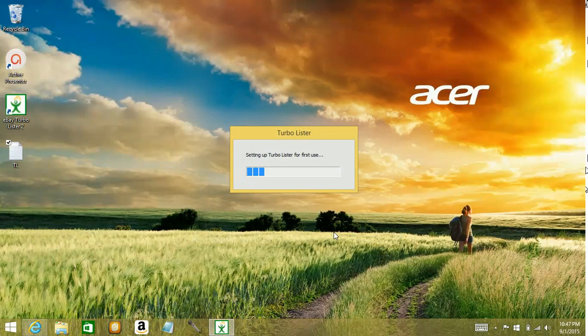Now the setting up TurboLister for first time use, I have seen it where it goes up to 15 minutes to load time. These first 3 bars load pretty quickly, but it can take a good portion of time before it actually starts moving again. A lot of people will wait maybe 3 or 4 minutes and think something's wrong with the setup, think something's wrong with their computer, and then they'll stop it. They'll go to their task manager and stop the process and try to install it again. And that is just going to corrupt it before it even begins.